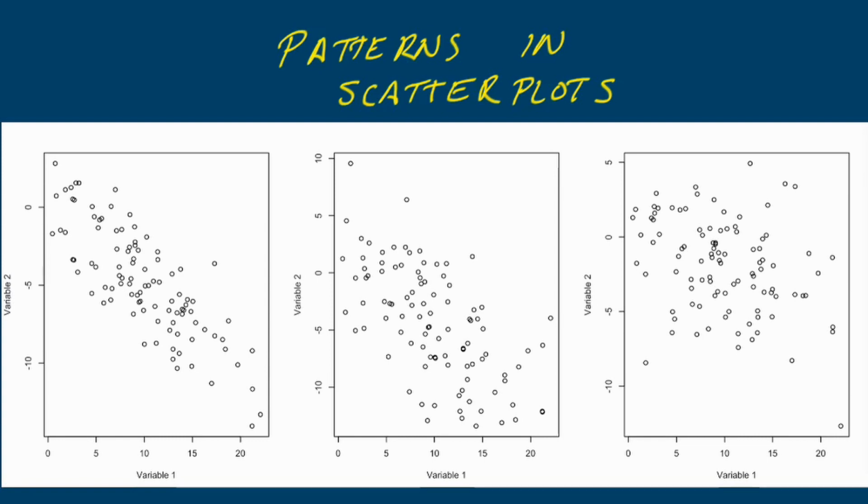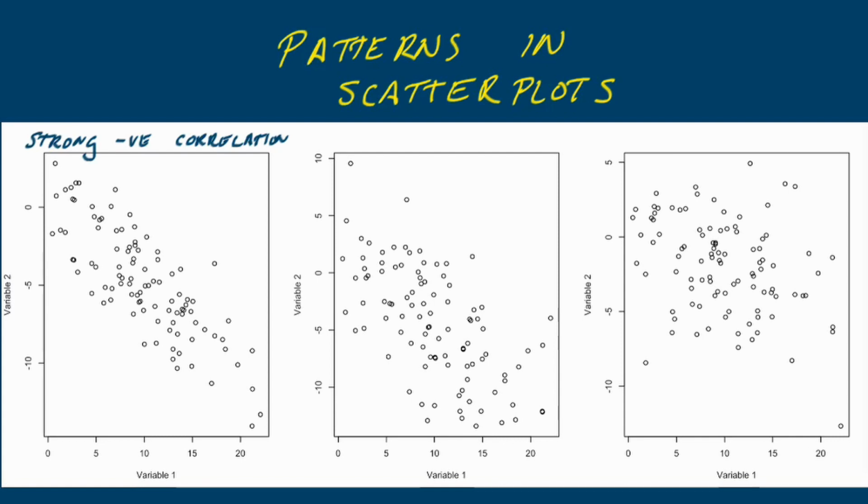So if you look at the plot on the far left, what you can see there is that you have high values of variable 1 associated with low values of variable 2, or alternatively, low values of variable 1 are associated with high values of variable 2. And so we would say that there is a correlation here, and we would say there is a negative correlation because of the direction that it's going in. And this is a pretty strong negative correlation, at least if you're working in biology. You'd be quite impressed if you generated a correlation like that in the kind of field that I work in, at least. You can see it's a strong correlation.